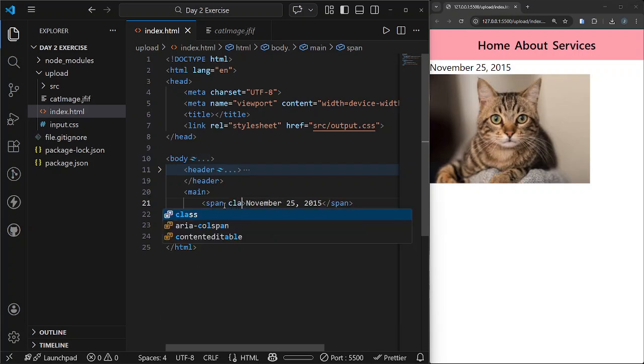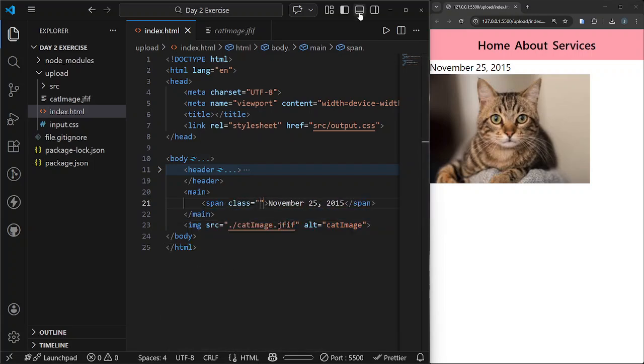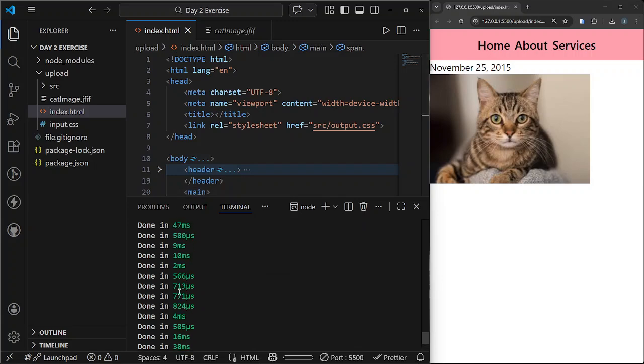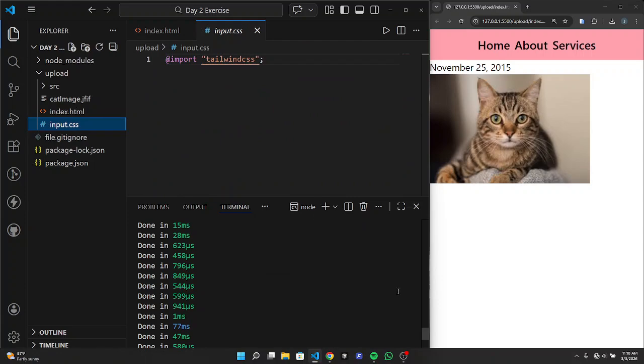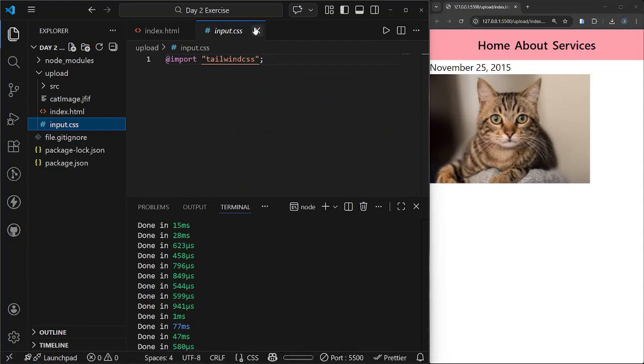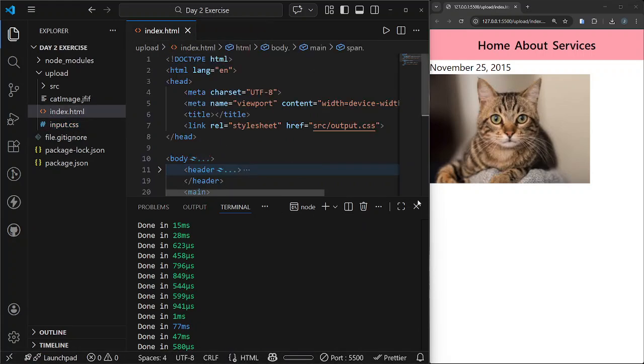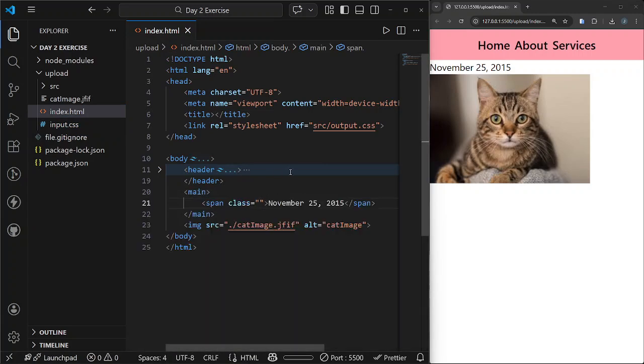You see that I'm not using CSS, I'm just using class. That's because it's Tailwind. You see I have this terminal here showing this, and my CSS file has nothing here. It's just the import of Tailwind CSS. That's why I say Tailwind is very good. But you need to understand normal CSS before you'll be comfortable using Tailwind, though not to master it, just understand it.